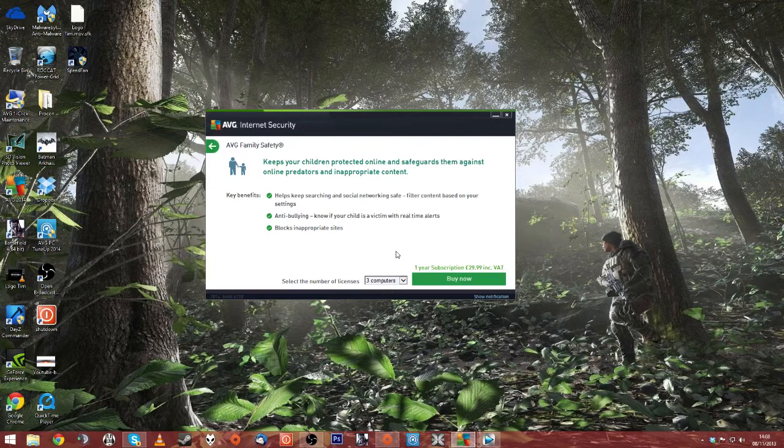Though personally, parental supervision whilst the child uses the internet is always beneficial. This would not be the be-all and end-all of protecting them from predators or from inappropriate content, because maybe there's something that this doesn't flag up. So that is an option, and there's also an additional charge, but it's also integrated within the Internet Security Suite.